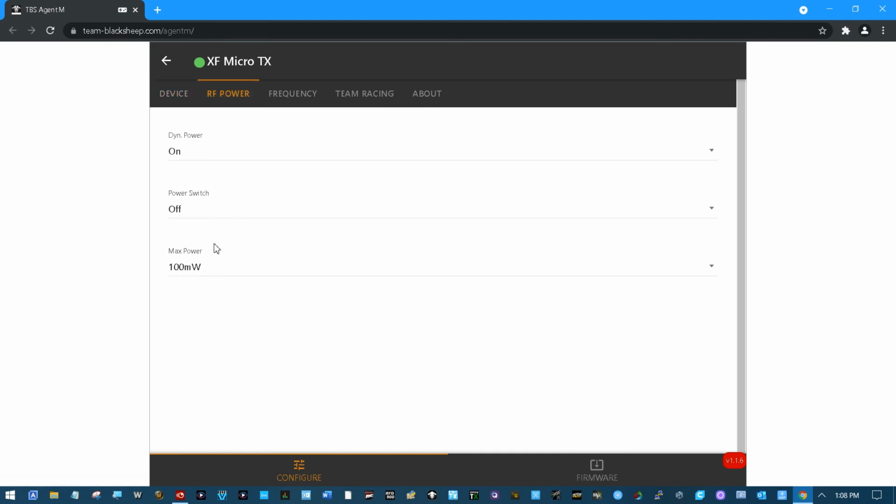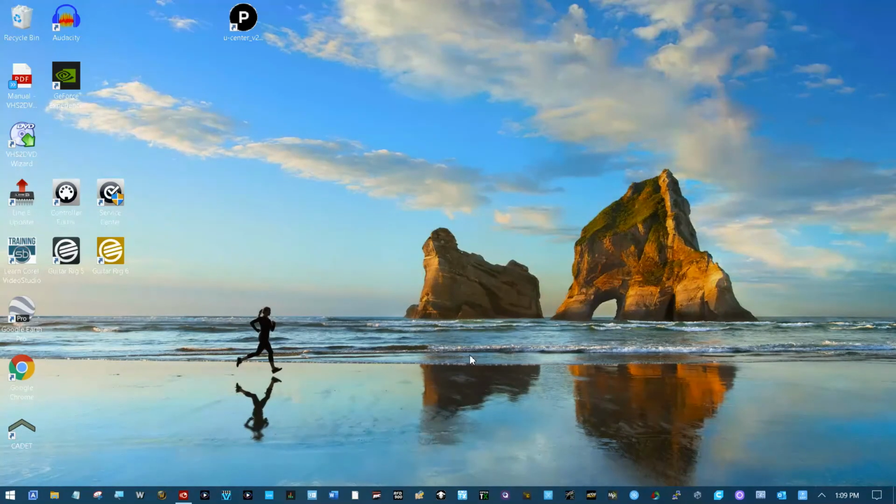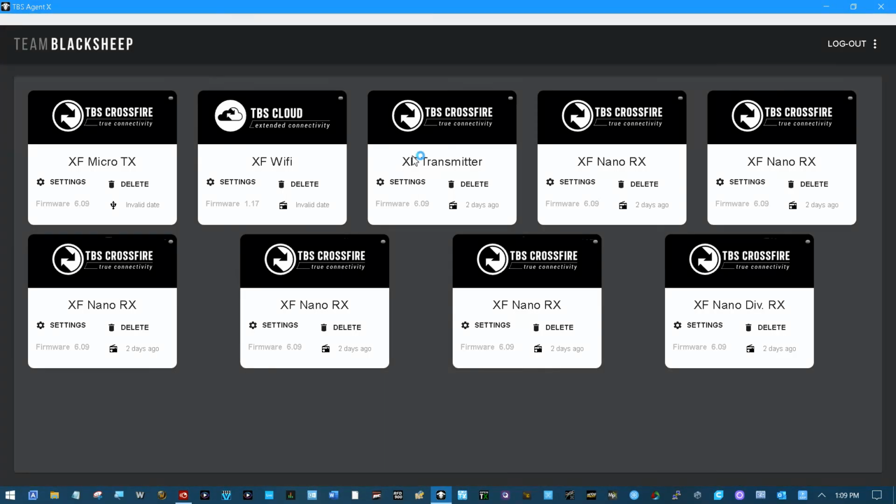RF power, power switch, frequency, team racing. Nope. So I guess there's going to have to be a combination of these two programs to completely configure this Crossfire hardware.